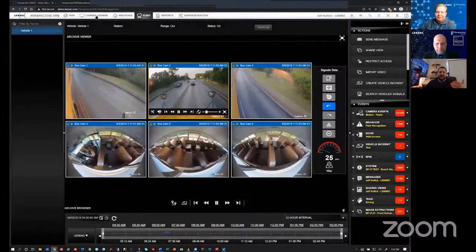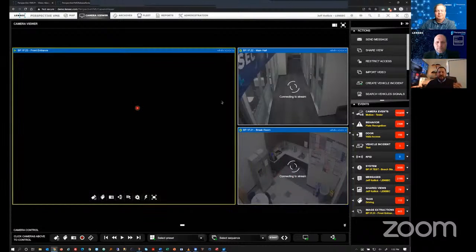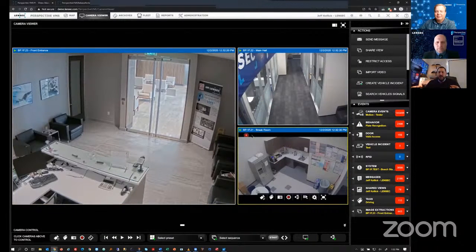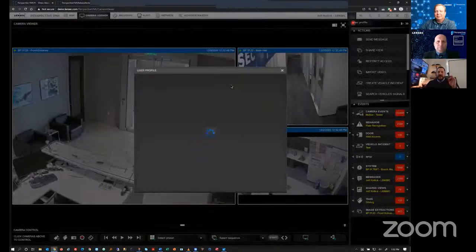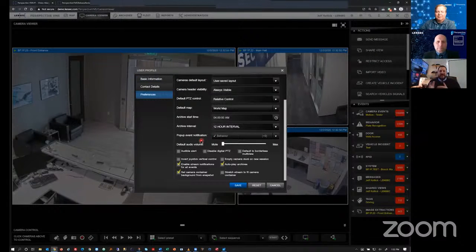And to illustrate that, I'll just go out here to our camera viewer, and I'm going to pick a couple of cameras here. You're going to see the front entrance, the main hall, and then this break room camera. You can see right now how we are cropping that video with the shadow panes. That's because I am choosing not to stretch my video to fit the container. So that is a personal preference. You can stretch your video to fit the container, or you can see it in its natural aspect ratio. That is now a user profile option, and it impacts individual users. It's not system-wide, so you can allow users to do it at their own individual preference.